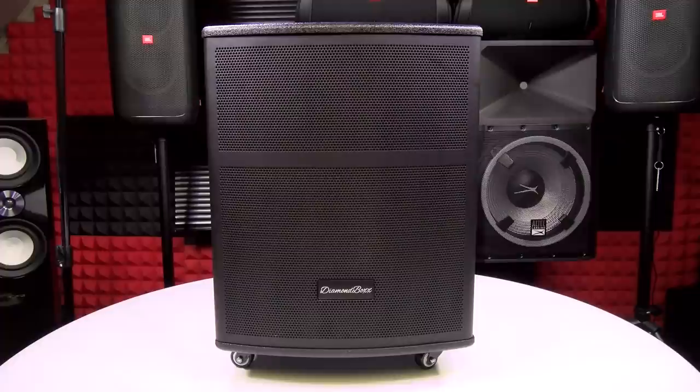Now this is a portable subwoofer that's going to add extra bass to your existing speakers. This doesn't only work with DIAMONDBOXX speakers, it works with any speaker that has the right output. So if you got a JBL or a bump box or something else and you want to add more bass, get one of these. You can also use this in your car.